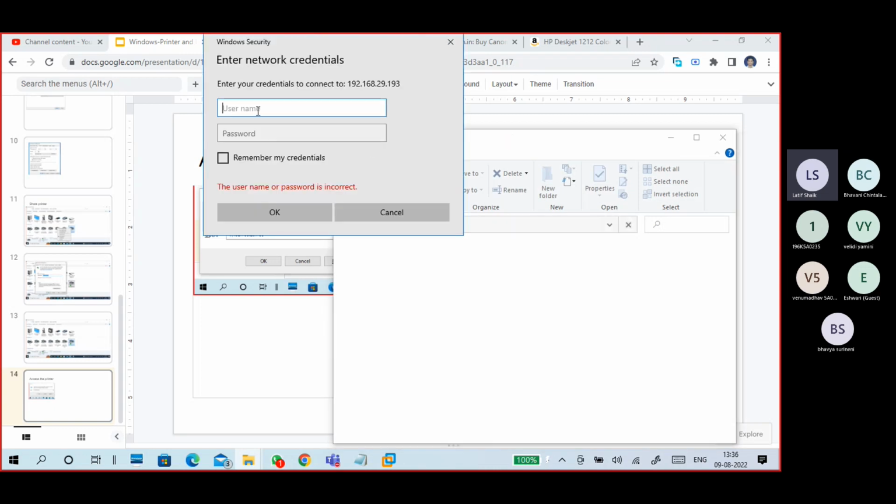Here it is asking for credentials. So SD user one and the password, like a network only, admin@123.